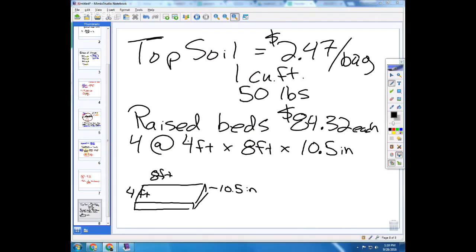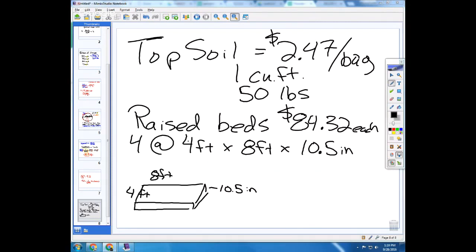All right, so let's see. I'm going to do a calculation. Well, the area is easy. 4 times 8, 32 square feet across the top. And then what do I do with that number? It's 4 by 8, 32, isn't it? On a good day, yeah. Sometimes I forget those little things.